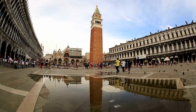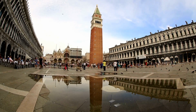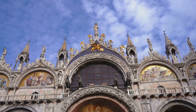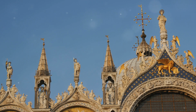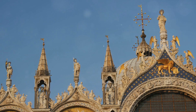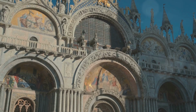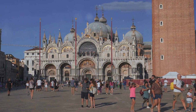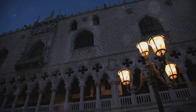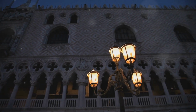All right, our first stop is none other than the granddaddy of Venetian landmarks, St. Mark's Basilica. This isn't just a church, it's a masterpiece, a fusion of Byzantine and Western architecture. The kids will be awestruck by the sheer scale of it, the towering domes, the shimmering mosaics. Now, you know me. I love a good history lesson, and St. Mark's? Well, it's practically overflowing with history. Tell the kids about how this basilica was built over 800 years ago, how it was once the Doge's personal chapel. The Doge was like the big cheese, the ruler of Venice.